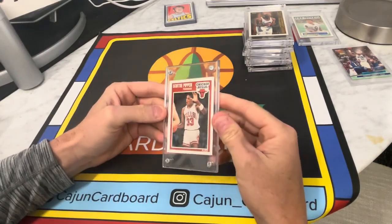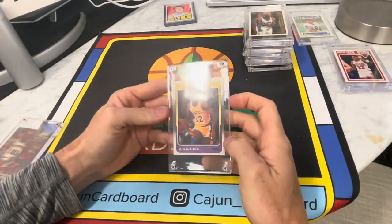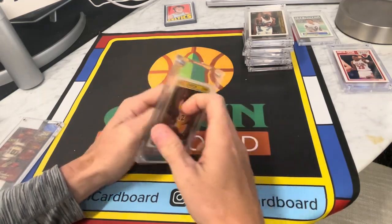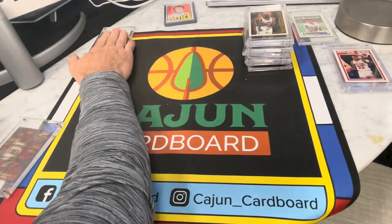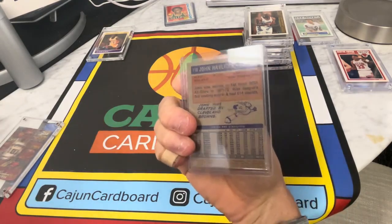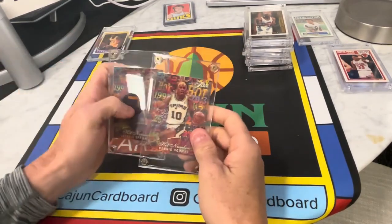We got a Scotty Pippen like a third-year card — absolutely no value. And a Magic 88 Fleer which looks to be a PSA 9, maybe a PSA 8, just depending. Centering isn't the worst. So this is a card I need to look at about grading. I don't think a PSA 4 Havlicek is going to be worth grading — it's pretty beat up. So this Magic 88 Fleer looks like the only card so far that I definitely need to consider. And now this is where things are about to get cool.